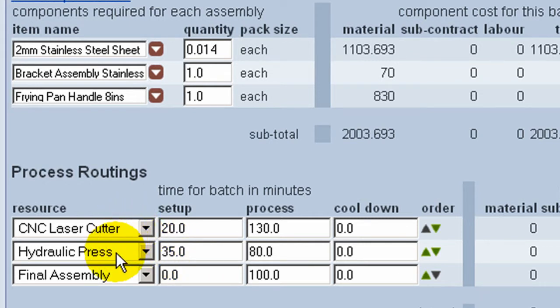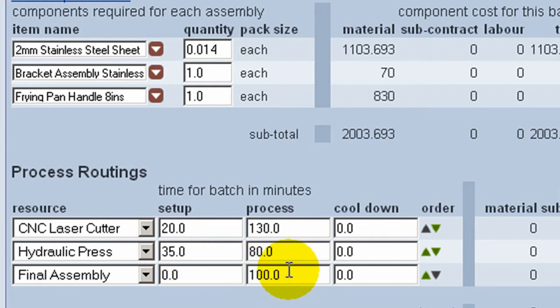It then goes through a hydraulic press and into final assembly. And the process, again for the batch of 1000, requires a setup time on the laser of 20 minutes and then 130 minutes to process the batch, 35 minutes setup on the press, 80 minutes to process, no setup on final assembly but 100 minutes to process the batch.